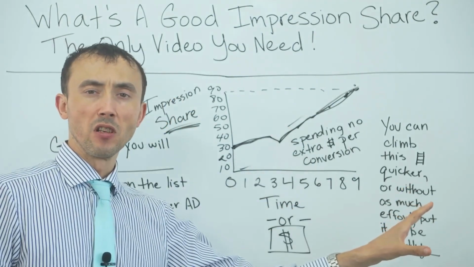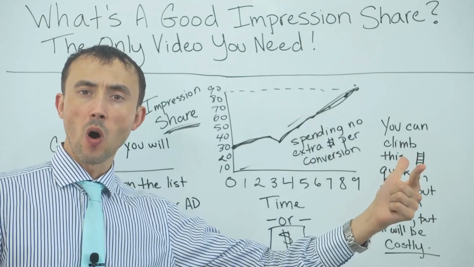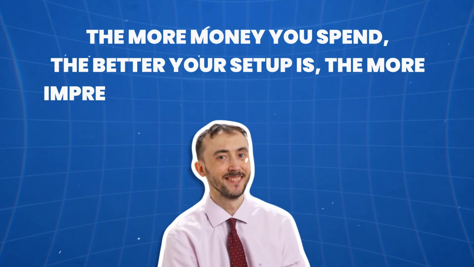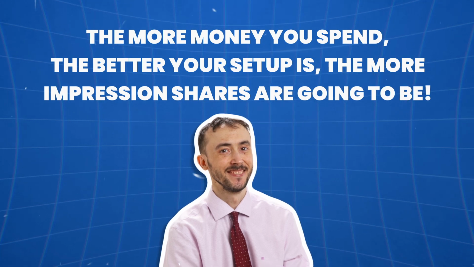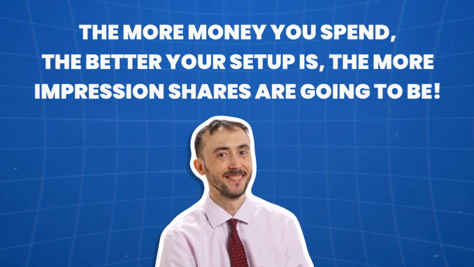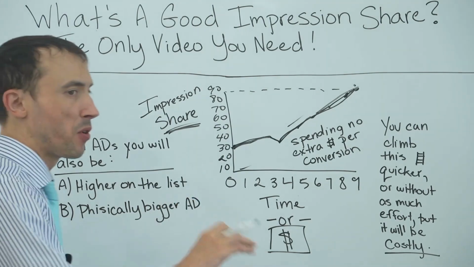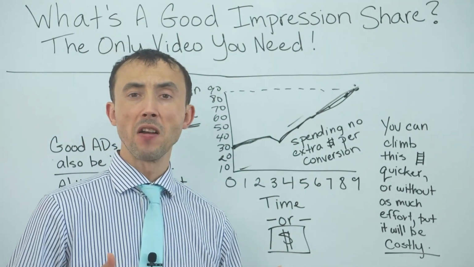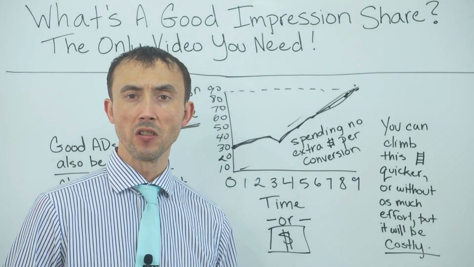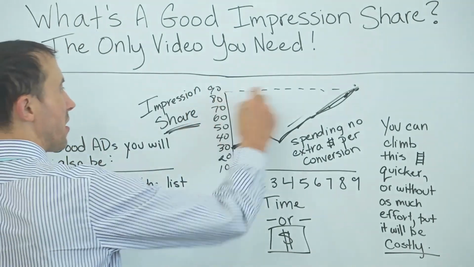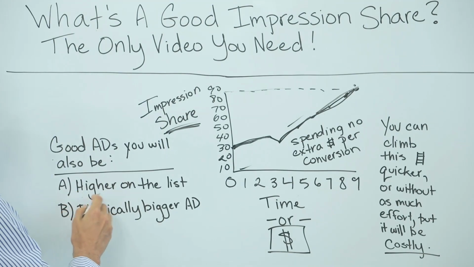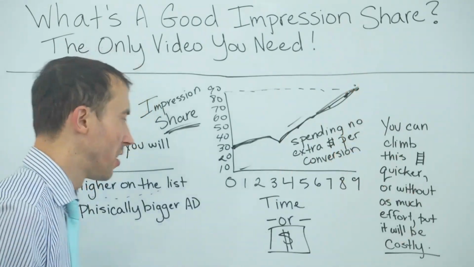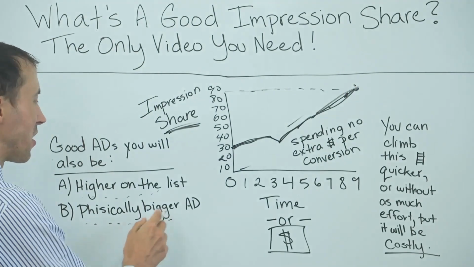Anyway, those are the levers: money and quality of setup, which will get your impression share either higher or lower. The more money you spend and the better your setup is, the higher your impression share will be, and vice versa. That said, if you set up your ads the right way, and it's worth it, I don't care who you are, to be better than your competition, you get all the rewards from Google. They're not going to just have you get to 90+ impression share. They're going to have you higher in the list. Out of the 4 listings on the top of Google, they'll want you at number 1. If you're good enough, they'll also make your ad bigger.